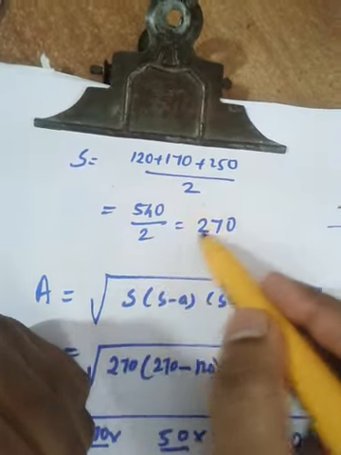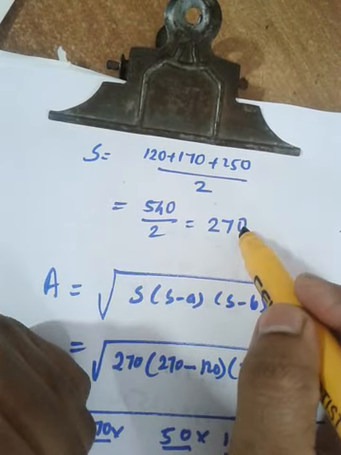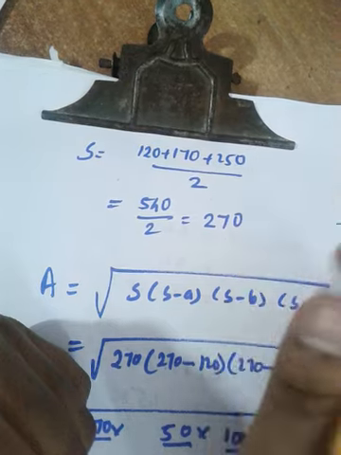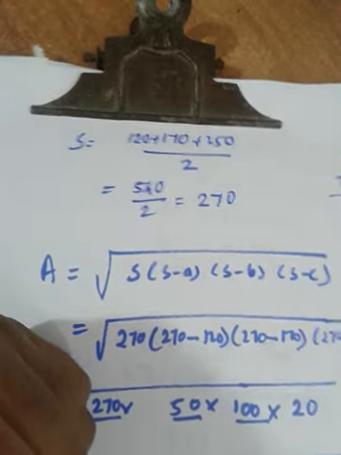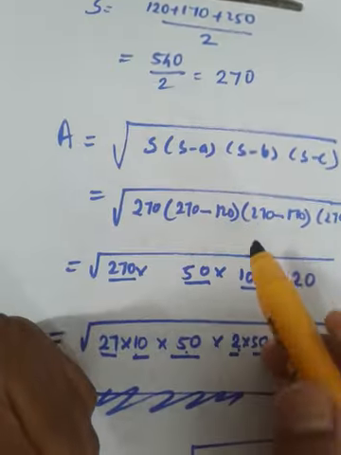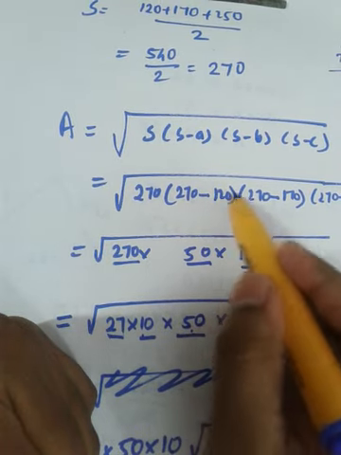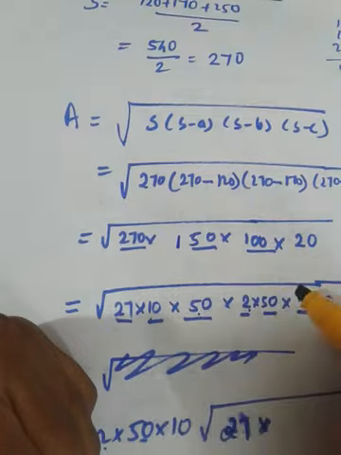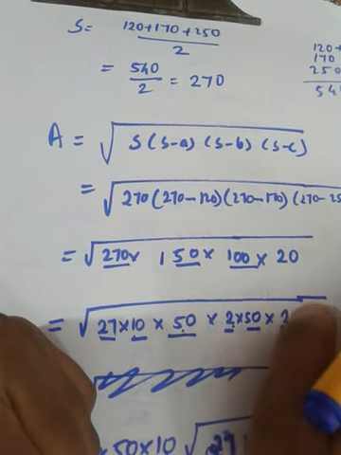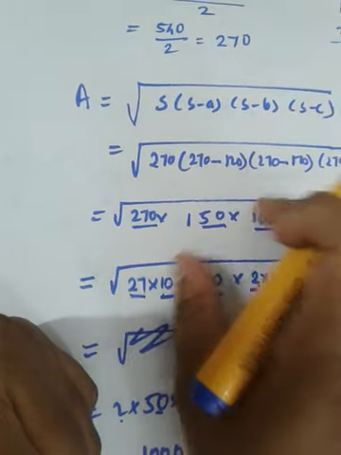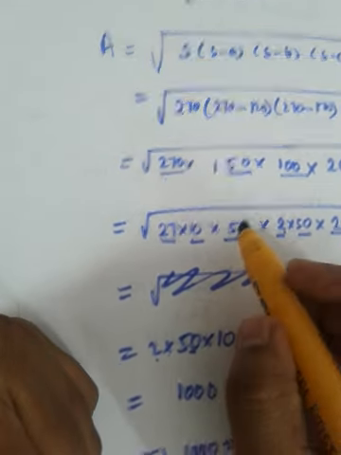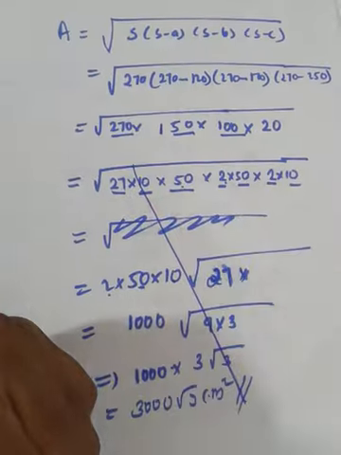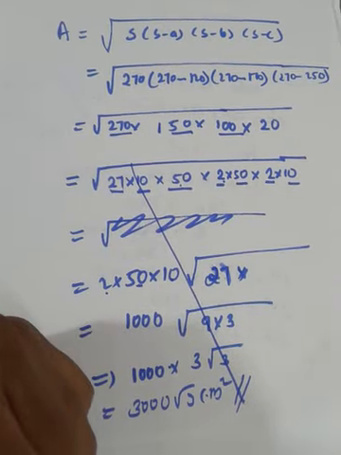Here 540 divided by 2 is not 270. Yes, 270. What is the correct one? I think here we made a mistake. 5 2 150. Here we will get 150. Again, the remaining steps are correct. Sorry, I made a mistake. So this is 150. So let me cut this and we will rewrite from here. Sorry for the mistake. Very sorry.